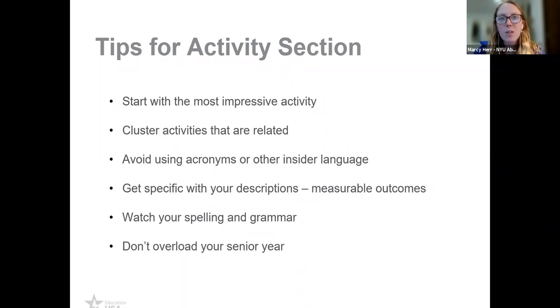Everywhere throughout the Common Application, please make sure you're careful with proofreading. Make sure your grammar and your spelling are perfect, not just in the essays, but in every other section also. And finally, we don't want to see students who in their final year of school joined multiple different activities just to make their application look better. We want to see that over time you have been involved in something. That's what's more impressive.